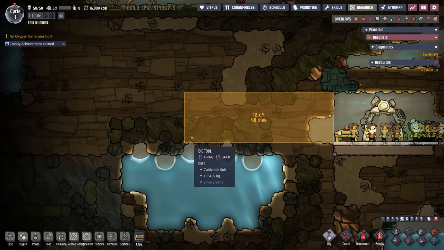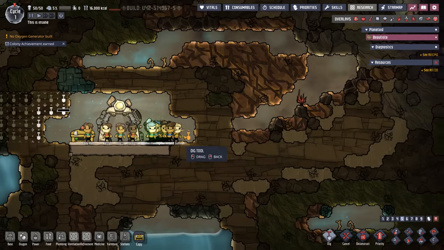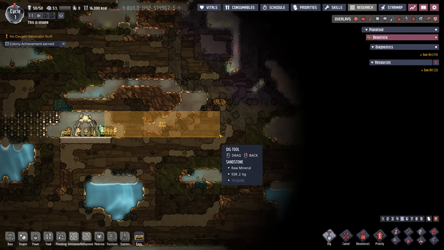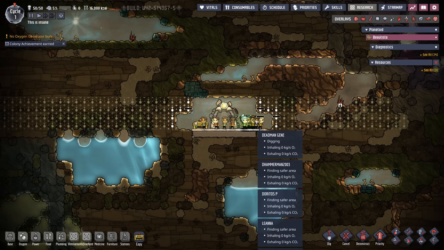So I think I'm going to go ahead and start with just a few digging commands here. We're not even going to be worrying about such paltry things like bathrooms, at least not to start with, because I can guarantee before cycle one is even done, I'm sure we're going to have a dead duplicate.